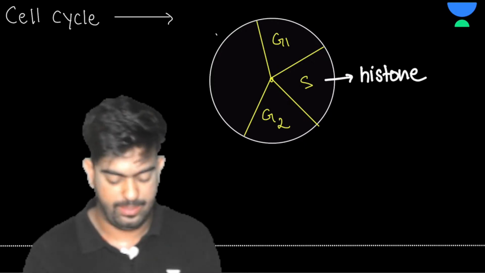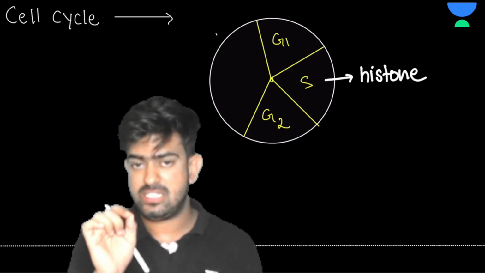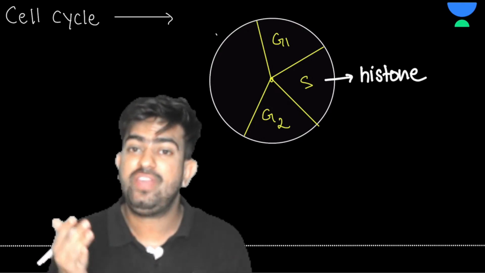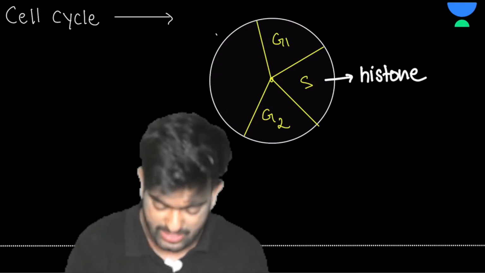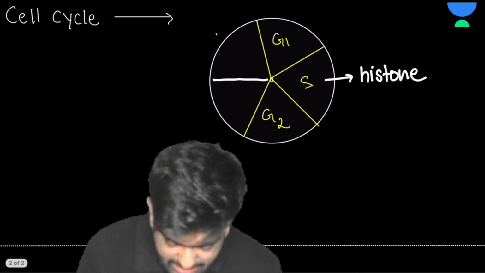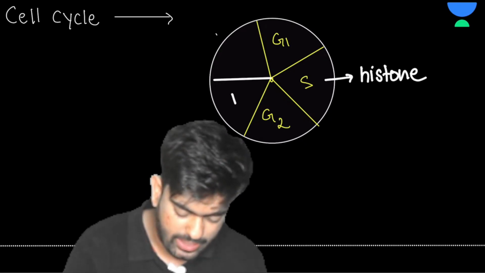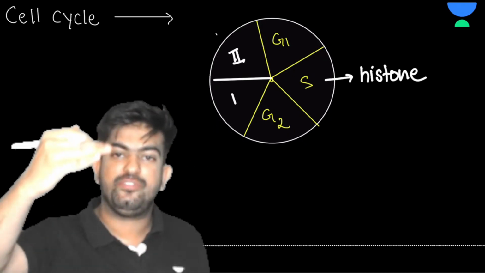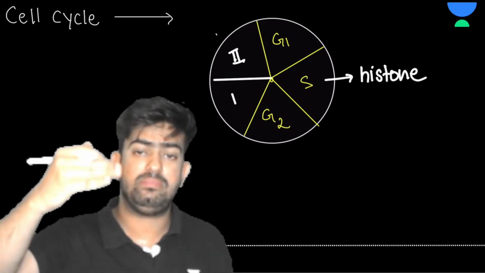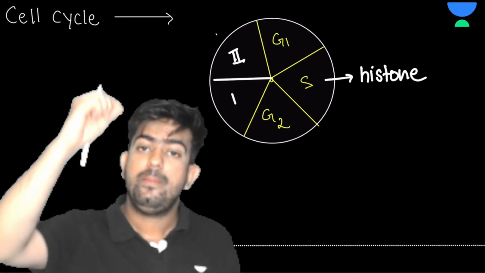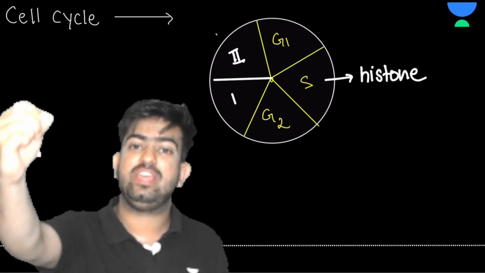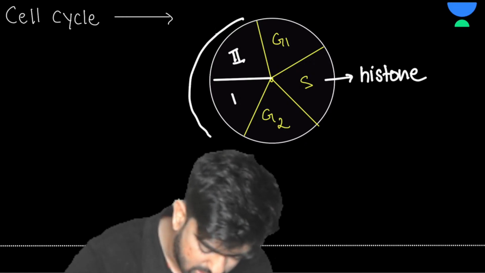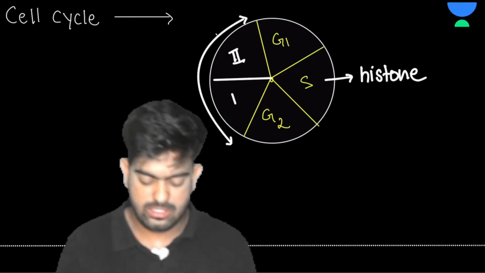That's very good. Now, the only difference between mitosis and meiosis in the cell cycle is that the M phase is divided again into two phases. So we have phase 1 and phase 2. That means prophase 1, metaphase 1, anaphase 1, telophase 1, and in a similar manner it repeats: prophase 2, metaphase 2, anaphase 2 and telophase 2. In mitosis and meiosis, this is the major difference. This was the M phase.